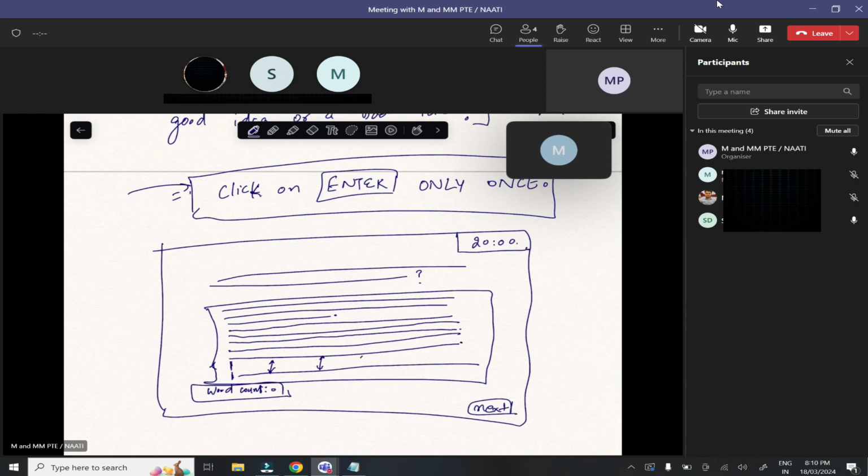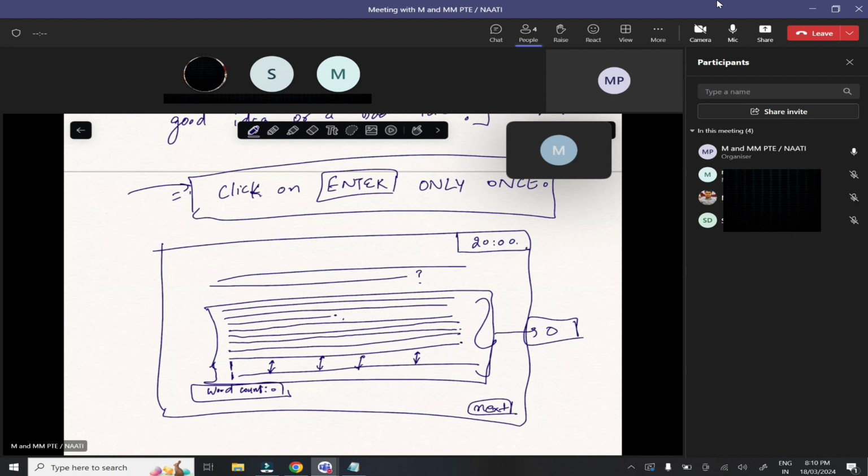But again, remember one thing, it's a computer based exam. The moment you click on enter twice, and if you click on the next button and actually submit this essay, the computer is going to give you a straight 0 for this essay. Even though you have written a fantastic essay, once you click on enter twice, game over, you get a 0 in the essay. So even though there are benefits of doing a computer based exam, it could be a drawback as well if you do not understand these things.